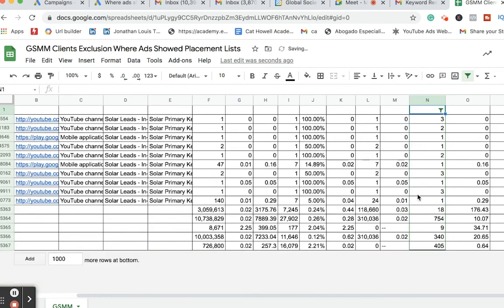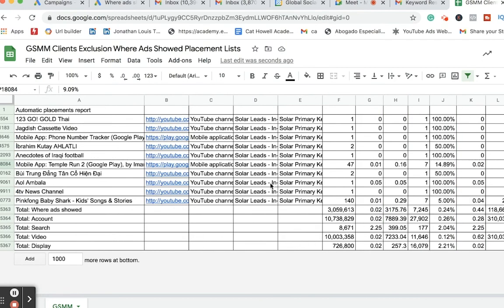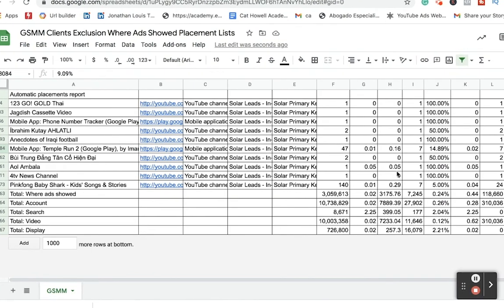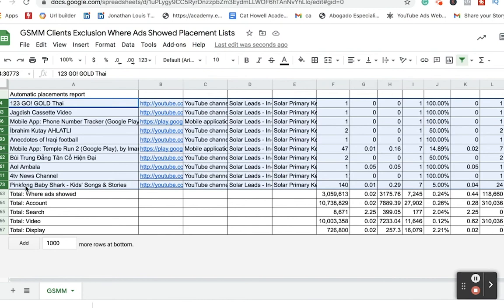Okay. So this has got all of our conversions that we've had in the solar campaign, right? So what I might do here as I'm building this list out, I'll just move this guy over to the right, out of the way. What I like to do first is parse out the ones that I know are converting. We're going to look to see if all of these are relevant. Like, I'm not sure about Ping Pong, Baby Shark, Kicksons, and Stories, but we'll take that for now.